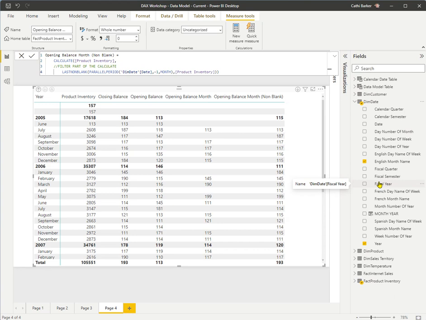And you could even create one using the calendar function we looked at or the calendar auto function that we looked at. As far as formatting, always format a measure once you develop that measure for consistency across all your visualizations. It will save you having to format the measure each time you add it to a visualization. Instead, make the format part of the measure.